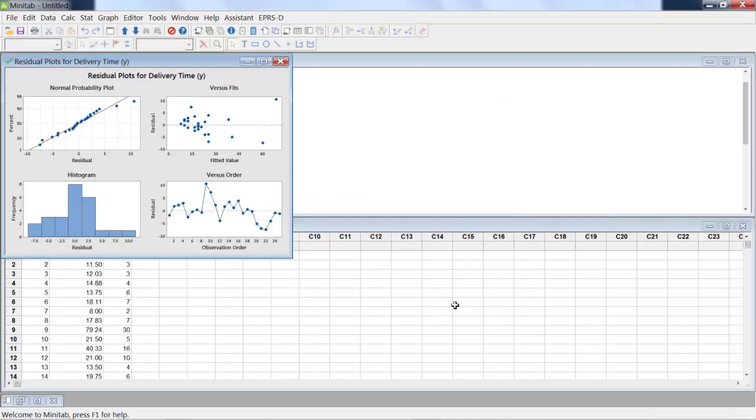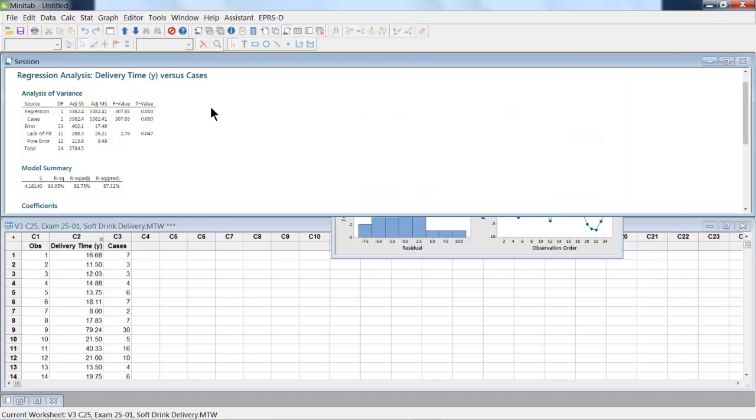Okay, let's look first at the analysis here. This is the analysis of variance table. Even though it uses the word variance, it's really looking at mean values. We can see that we got a significant value, and the regression is basically like testing off of a slope of zero. So we believe we have some relationship.